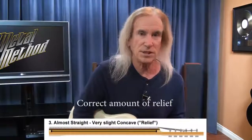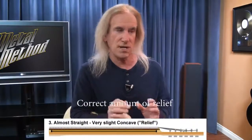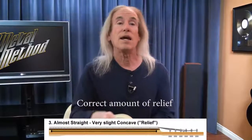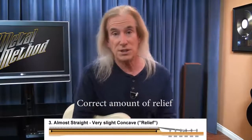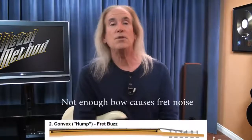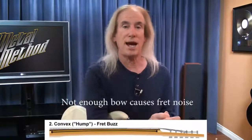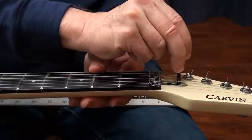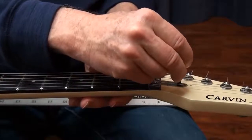It can take time for this adjustment to take hold, and you're in no hurry. Tomorrow, check the neck and make an additional correction if necessary. It may take a few days to get this right, but once again, you're in no hurry. If you need to increase the gap, simply loosen the nut a 1/4 turn, retune, and check it again tomorrow. Go through the process again if necessary.